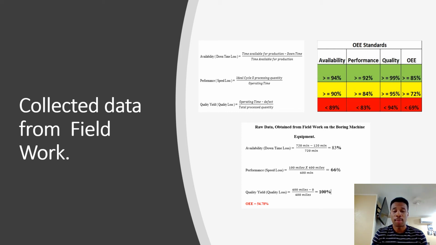So we performed the performance test, collecting all the data. We obtained a 66. Where do we meet the 66 in performance? We are red also. We are not performing well. Why is this? Because our equipment is not being well maintained. So for the quality yield, we had a quality yield of 100%. Well, we have that quality yield because the machine is not working badly. The machine is always cutting on point, so we don't have a problem with quality.